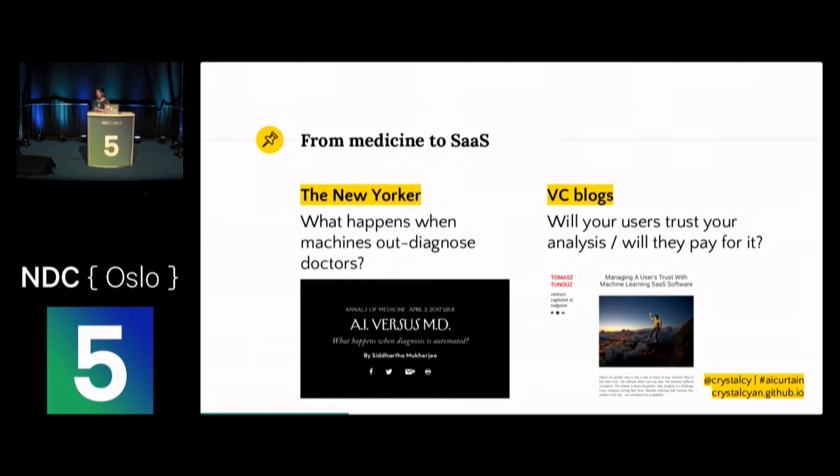And I then was able to find out that there was actually a venture capitalist who had invested in a couple of similar enterprise software companies, similar in the sense that they were both B2B and had a similar business model where their customers were paying a monthly or yearly subscription. And they started talking about how a lot of other enterprise software companies were building predictive analytics into their offerings. So probably the most well-known example would be Salesforce launching an initiative where they would integrate AI capabilities into their product. And the key question they were asking was, not only will your users trust your analysis, but would they be willing to pay for it? And as an investor, that makes sense for that being the way that they would measure that success.